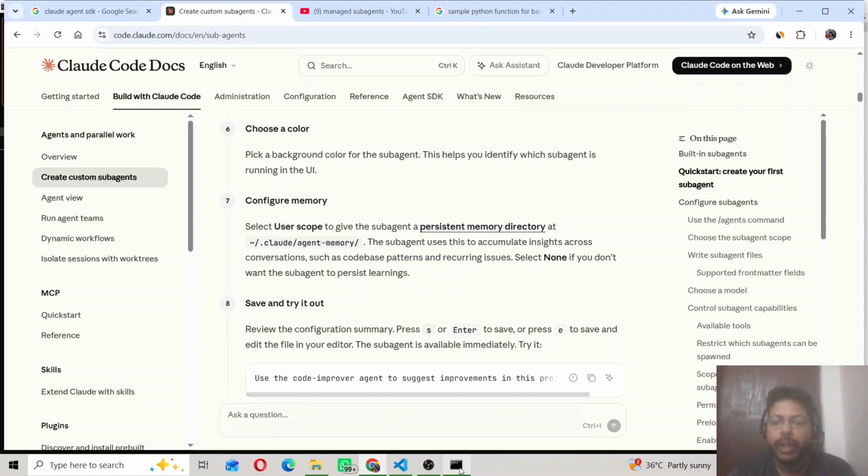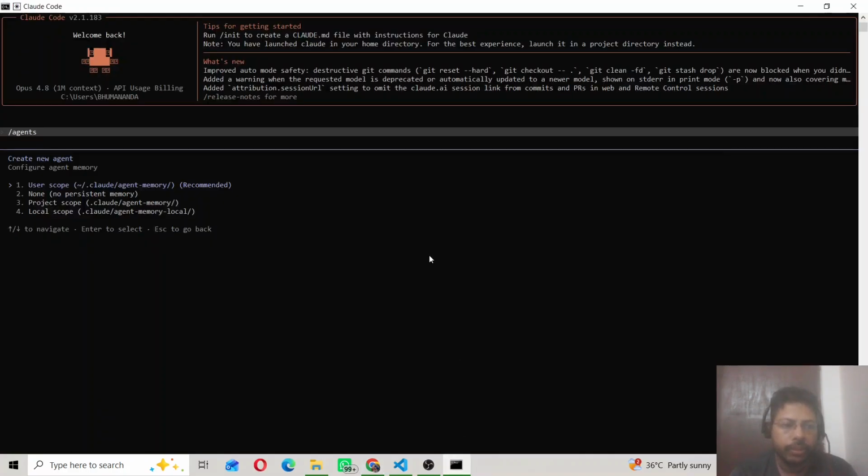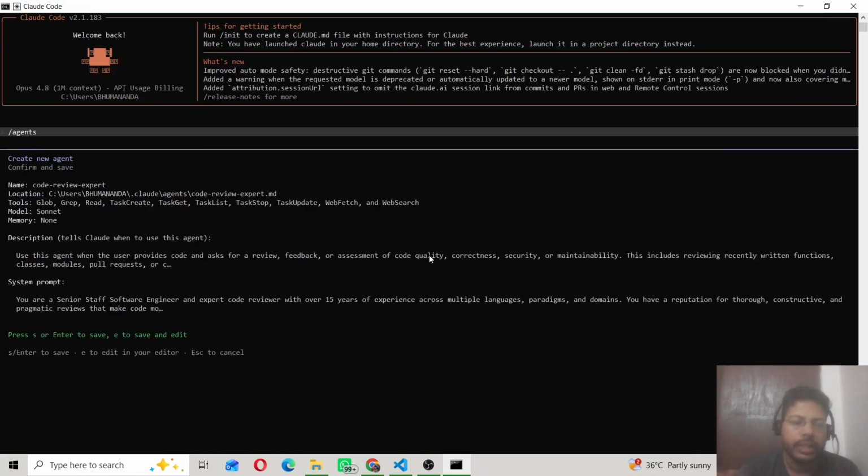But for the time being, I'm not using this kind of scope as it takes up some space. So I'm just clicking none. My agent is a very small agent just to understand the code and give you some output. I do not require any kind of memory, and I do not want my agent to learn from previous experience. If you want your agent to do so, you can create some kind of scope.